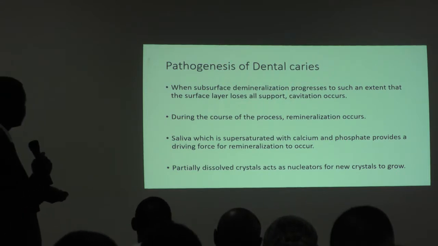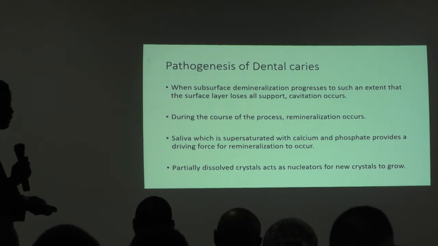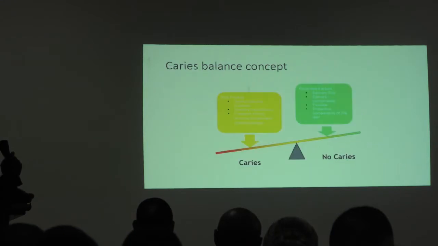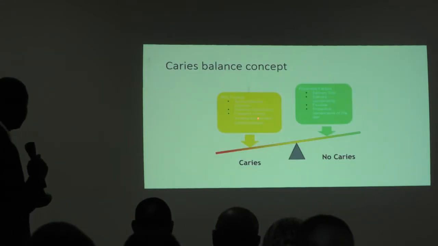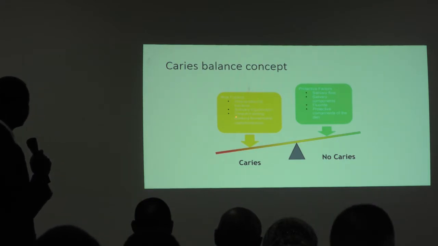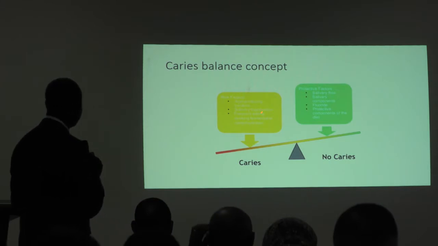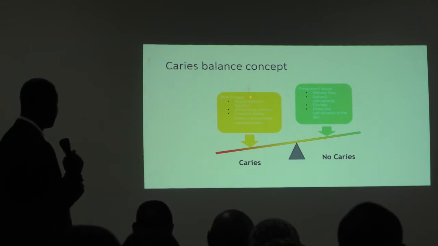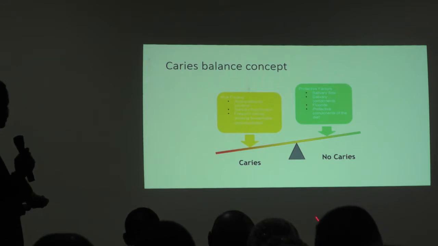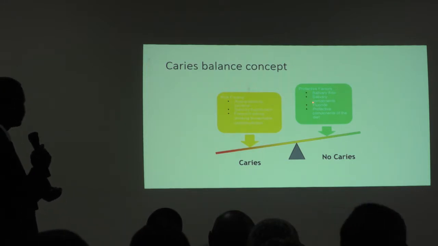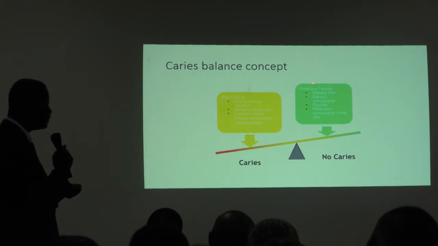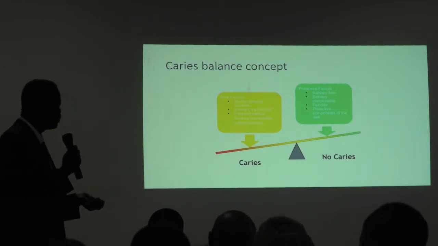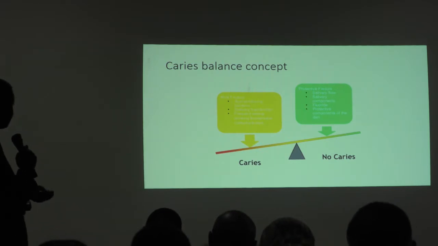So the same thing we talk about: substrate leading to acid formation, then either cavitation or remineralization. So we have this balance. You know, whether you have acid producing bacteria, saliva hypofunction, then the frequency of eating those sugars will tip you to developing what? Caries. But if you have a high flow of saliva, you have a good component, calcium and phosphate in them, you use fluoride toothpaste, then there's a low tendency of developing caries. But this is the understanding of all that we've been talking about.